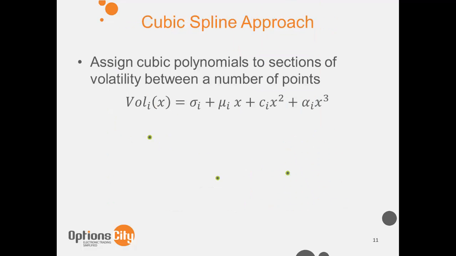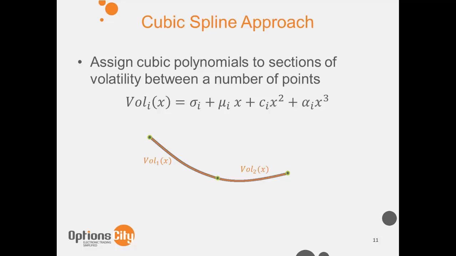All right. Now, another approach that's fairly common is to use a cubic spline. That is a bit more flexible than what we just talked about because you can have any number of points that you like. Commonly, you might use 3 or 4 points to the left of spot and 3 or 4 points to the right of spot, and then just glue together a curve for one segment, another curve for another segment.